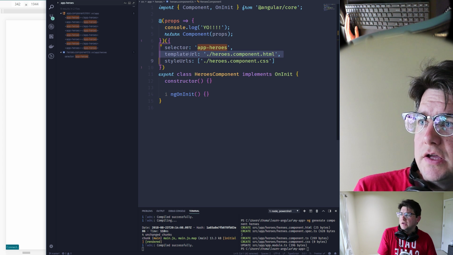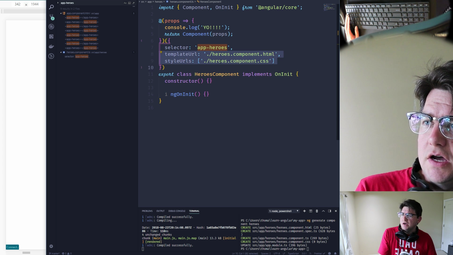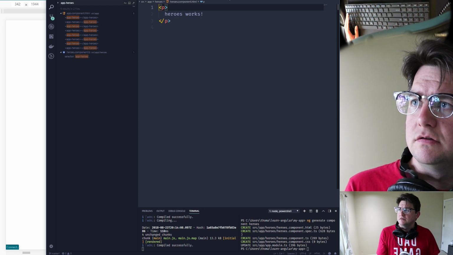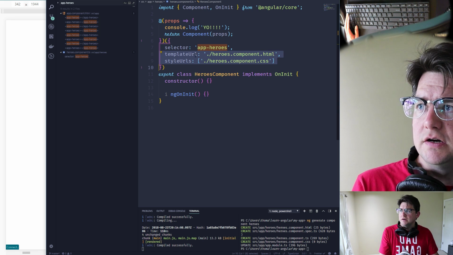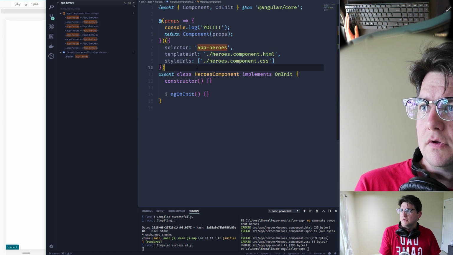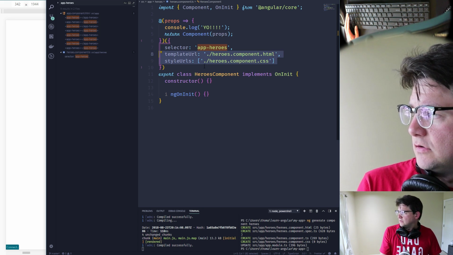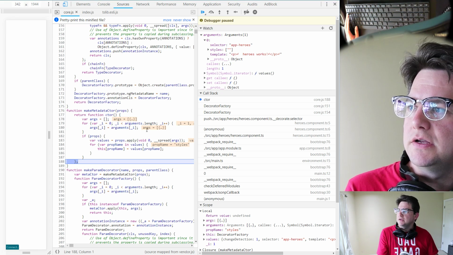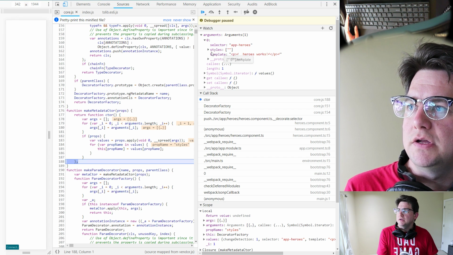Something is also grabbing the template and the style and sticking the actual contents in here ahead of time. That's neat. Instead of the URLs, it's actually creating the template. So we've got the template and the styles.